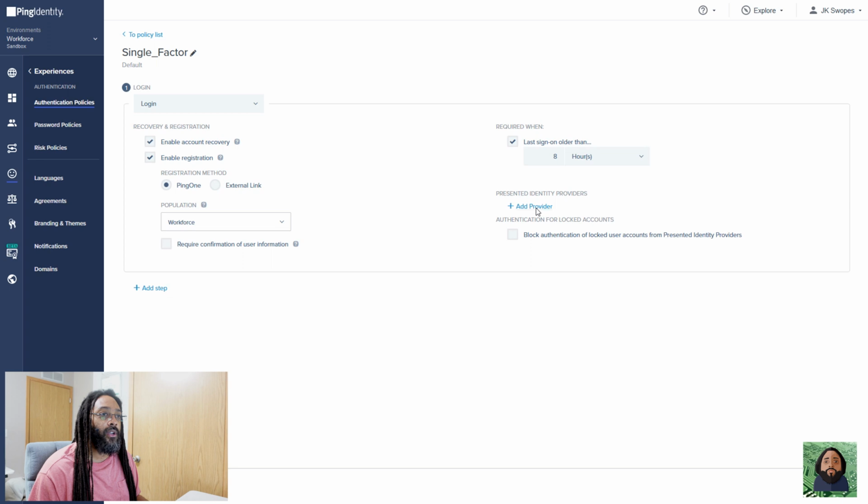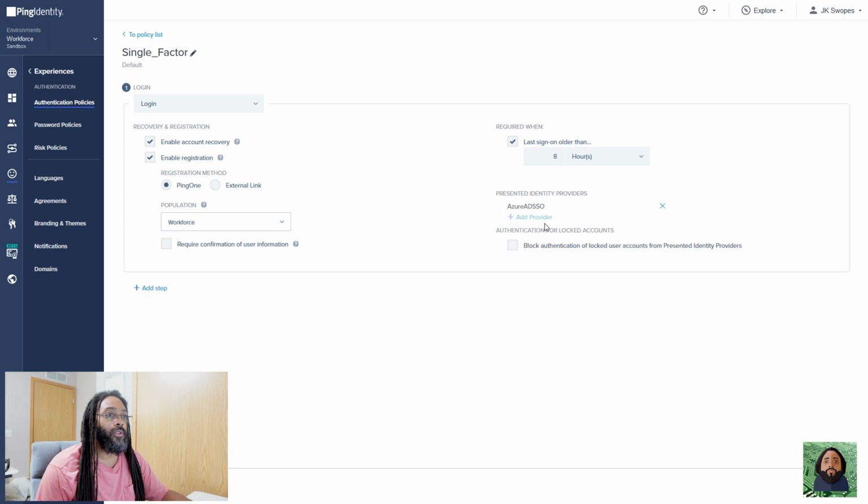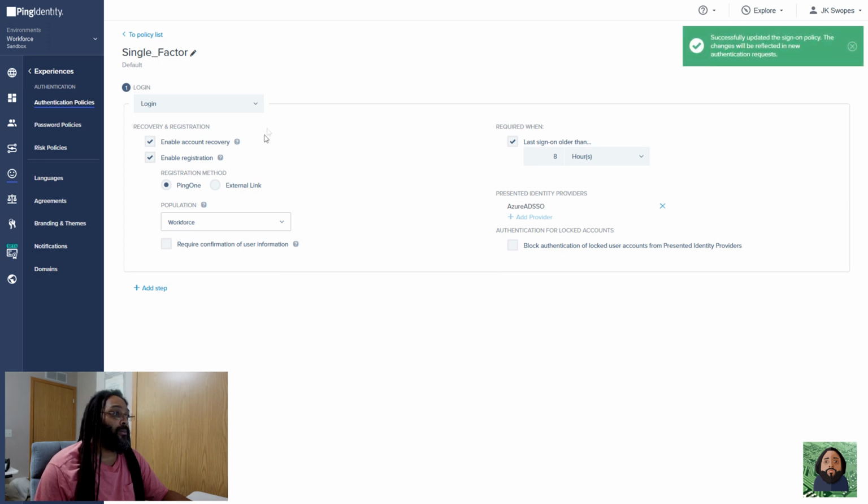As far as provider, I'm gonna go here. So if we would have had other ones, then we would be able to add multiple, but we're good here. Do I want to require confirmation? You can set that up and you can kind of look and see what it's going to be. But if I needed to add more steps, I could. I'm going to just keep this super simple so we can test the integration. So that's cool. We got that.